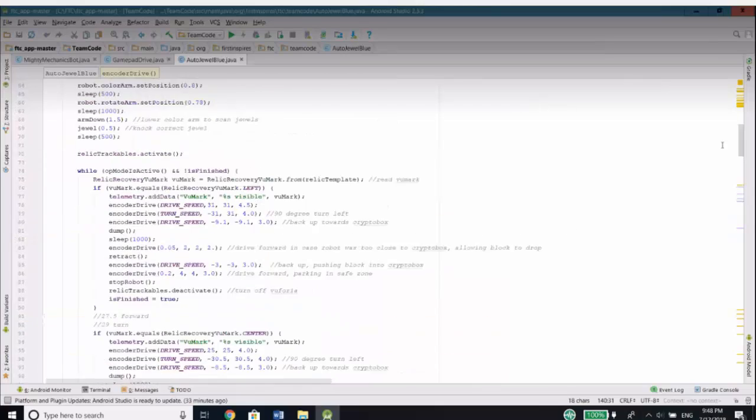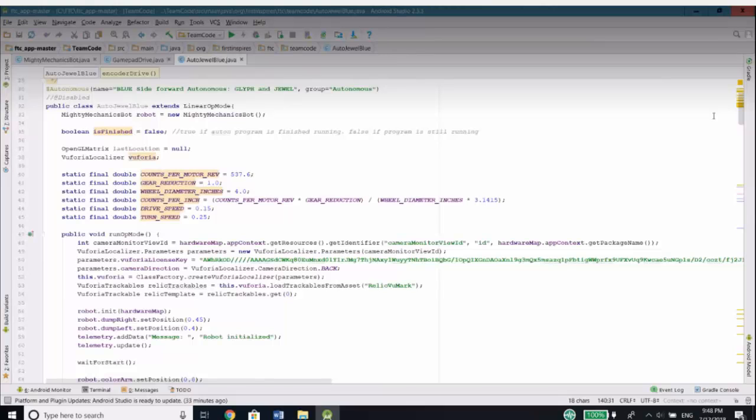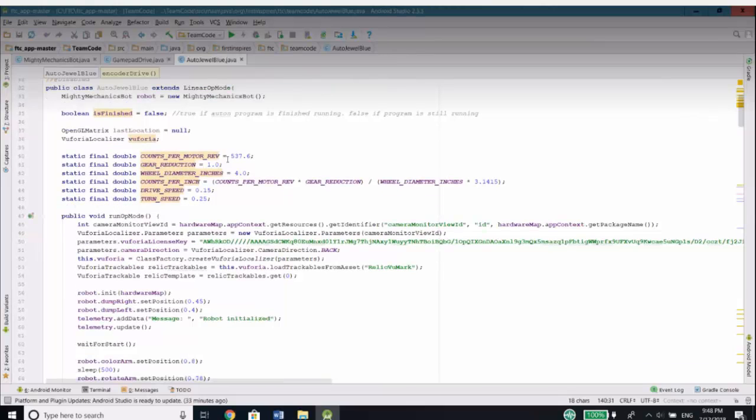So a count is basically a rotation, right? Well, it's not really a rotation. It's just a unit of measure, a way of measuring the position of where the motor is. So on the software side, if the count is 537.6, then the software knows that the motor made 1 revolution.